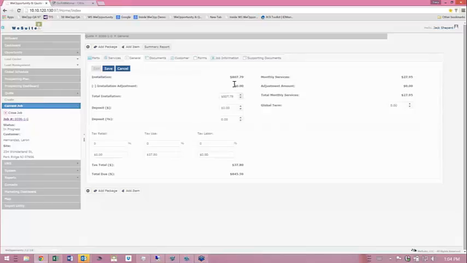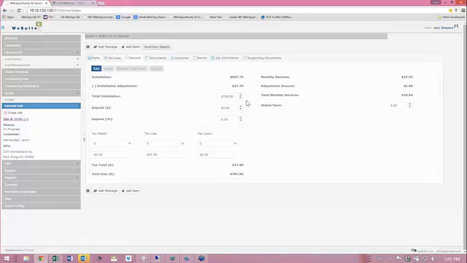I don't have $807. So there is an option, a feature built in here that if you were to take that lower amount, you could enter it, $750, and save it, and you're basically seeing that you came down almost $60. In the background, I have a formula that says every $20 I come down, go up in RMR $1. So what this does is basically say, I'm not discounting this. I'm not taking money away from the company. I am getting a gain back on the RMR. So it's a very useful feature that you may want to take advantage of, okay? And that's just programmed in the background.